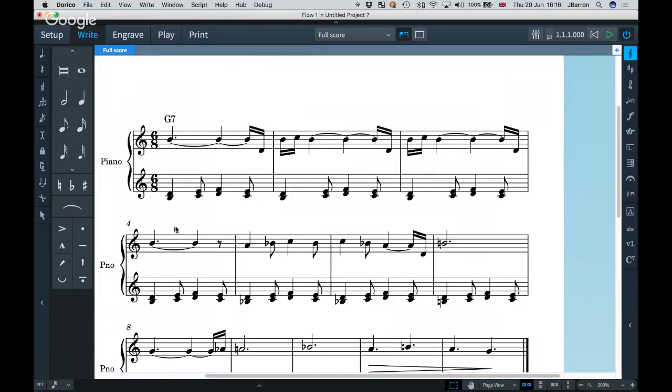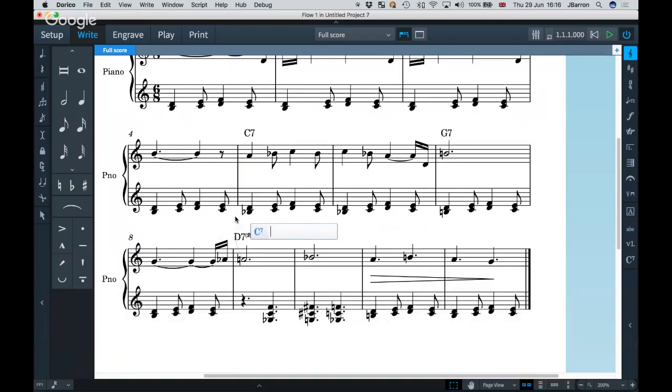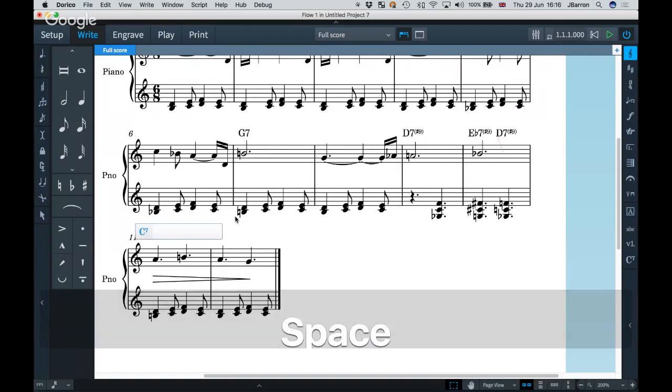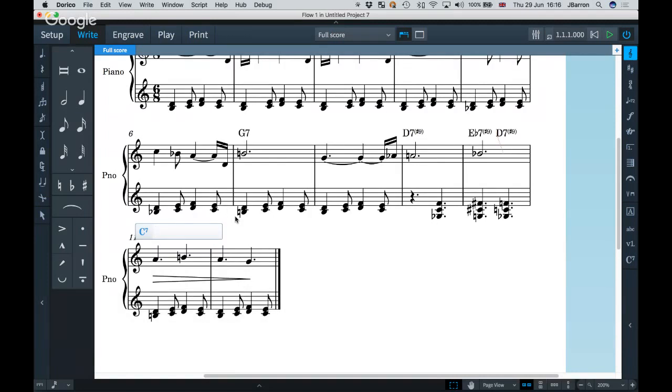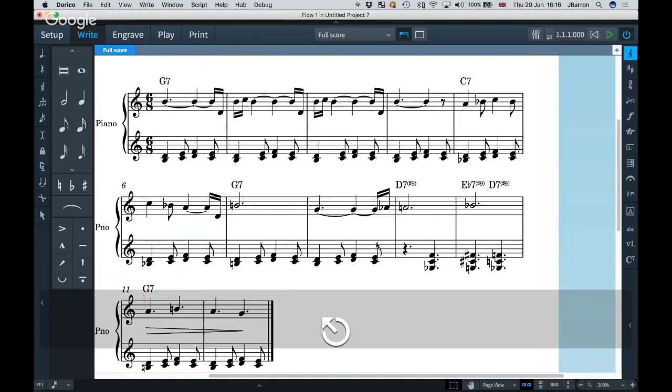So now I'm going to enter the chords in here. I've done the first one, and actually my next one isn't going to be till down here. So if I play a chord in there, now I can use the space bar to advance, and that will advance to the next beat. I can also use tab to advance to the next bar. So I'll carry on, one there, next bar, and then that one. And actually, that D7 sharp 9, it would have normally done omit 5, except I told it not to do omissions. Now I've entered the chords from a MIDI keyboard.